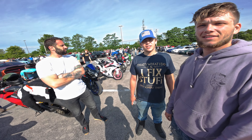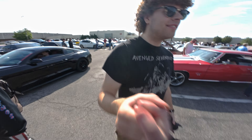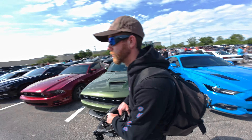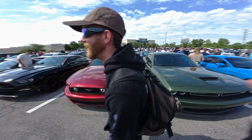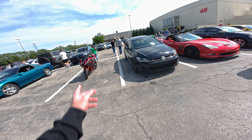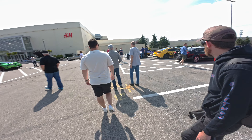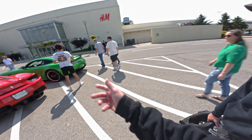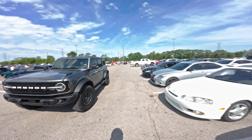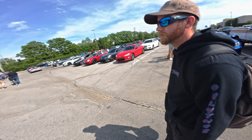I'm just trying this DJI Action 4 out today — I just put my settings in it. This place just feels so big because it's all open. I want to go look at these cars. The Mac green color is kind of cool — it's so long. Not a lot of girth but it's got a lot of length! I would love to have one of these. This is my favorite truck out right now.